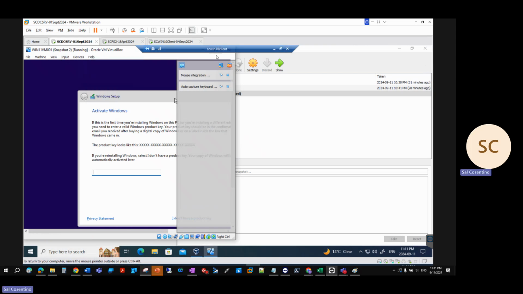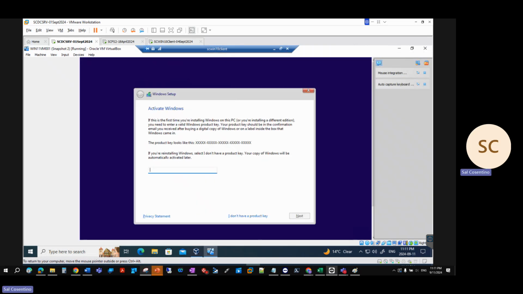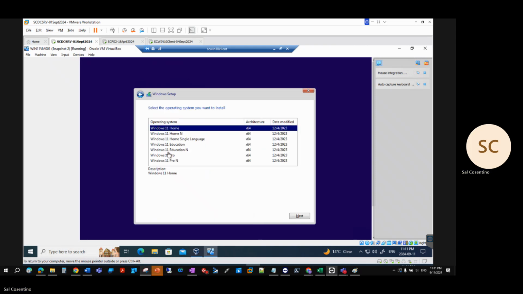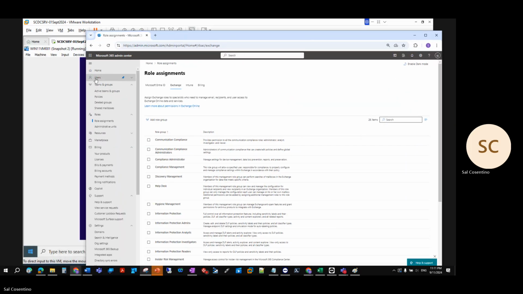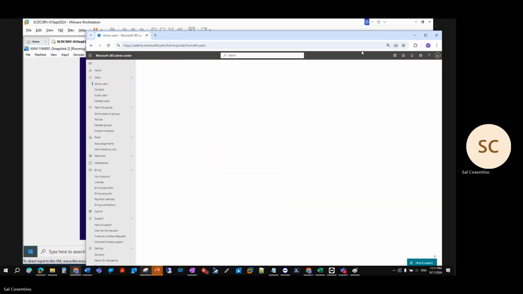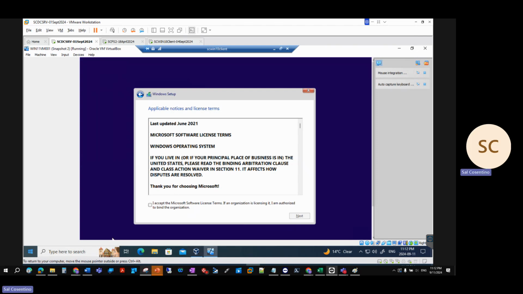Okay, so let's make this a little bigger now. So we don't have the product key. We're going to be using Pro. Accept the software license terms.